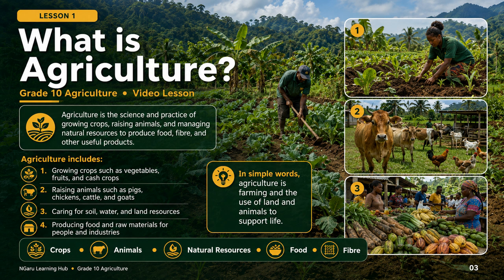It also includes raising animals such as pigs, chicken, cattle, and goats. In simple words, agriculture is farming and the wise use of land, water, soil, plants, and animals to support life.